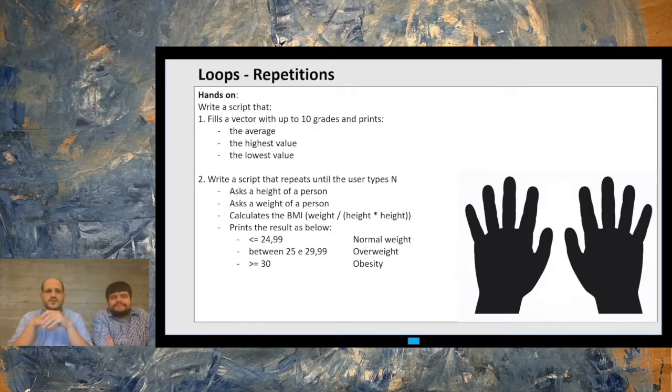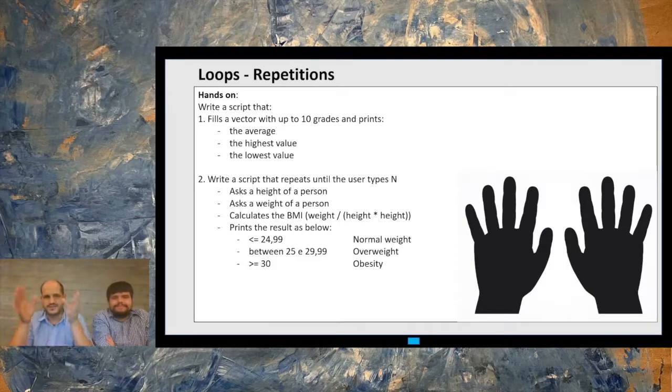And the second one is to write a script that repeats until the user types n. So which loop should you use? And inside the block, in between the curly brackets, you should ask the user for their height and weight, and calculate the BMI, for which I gave you the formula there.